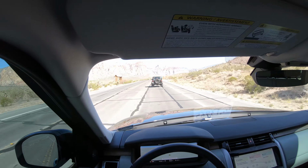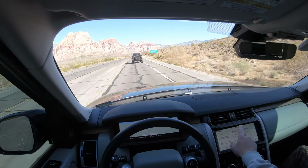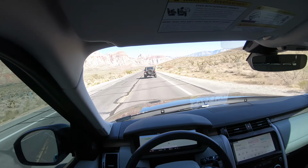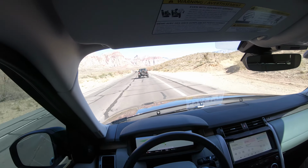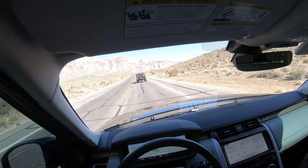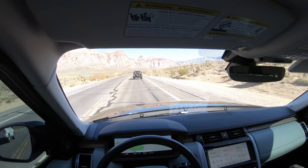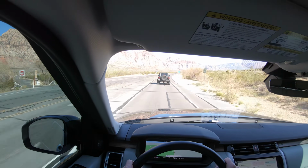Now, there are some things you can get if you get a newer one. As you've seen before in the newer Land Rovers, they now have 2 screens instead of the one, so this infotainment system is expanded from just this screen up here and put down here as well. But other than that, there's not many differences between the new one and the old one. Everything has the LED headlights and LED taillights. You can still get basically the same exterior colors, the same climate control and luxury features, same engine and everything like that. But getting a 2018, you're going to get a better price, with maybe losing some tiny technology features. The biggest, like I said, being that screen that sits below that controls all your climate controls. But there are some people out there who would rather have the knobs anyway instead of it being integrated into the screen.